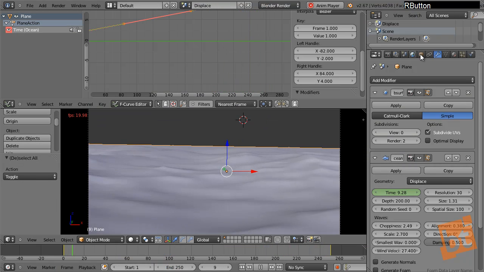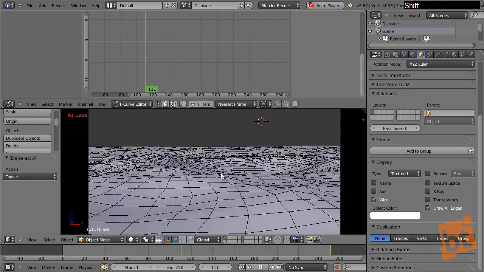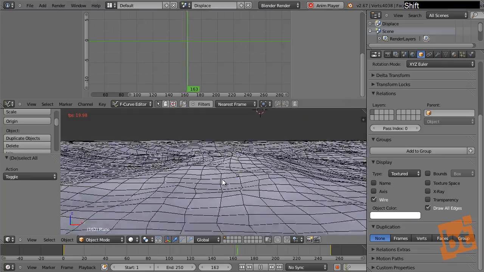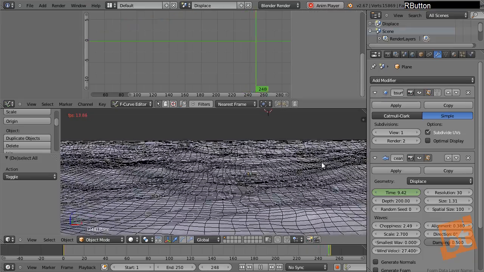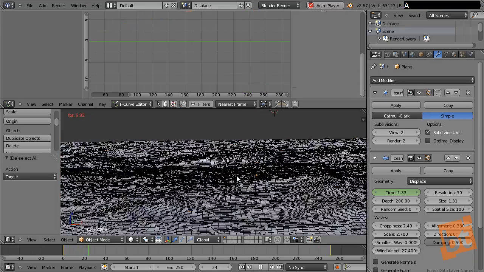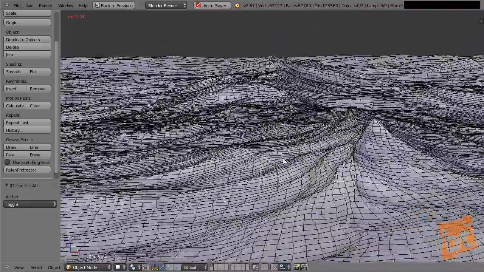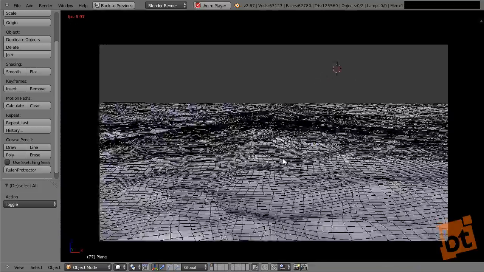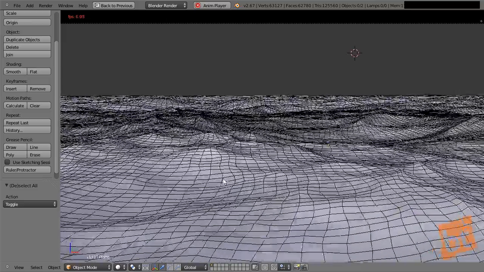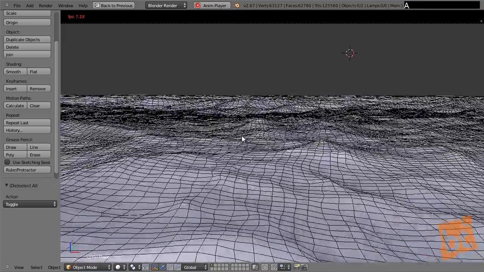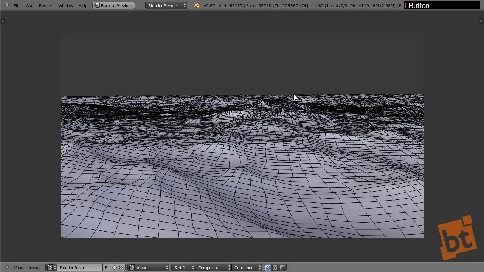So now finally we can go right here and pick the wire. Now we can see the wireframe on top of the water. This is the real wireframe. Now we can just increase the subdivisions here to see exactly what we have. And here we have the final detailed mesh. It's a lot of polygons right here. I don't have the anti-aliasing in the viewport activated, but maybe if we take a screenshot, you can see it better.